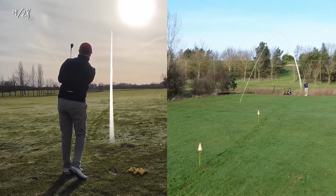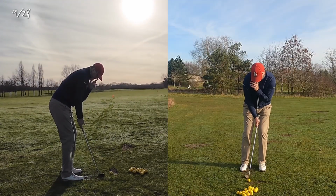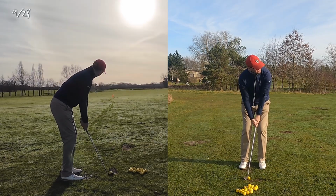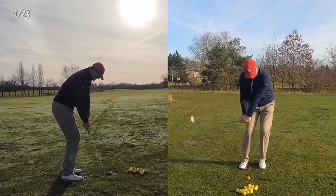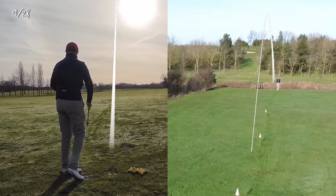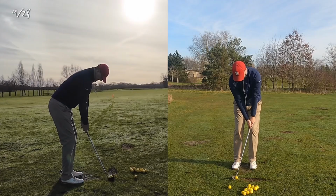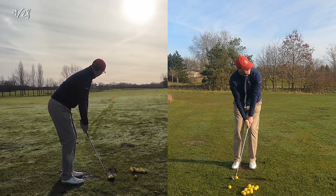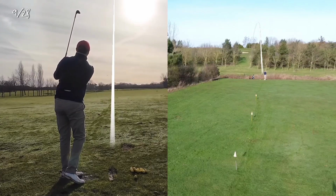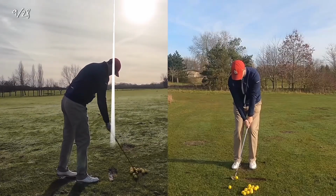Maybe a bit short. Oh, that was all right actually, skimmed on there. Keeping my head a little bit forward of it and keeping it there, that's the secret. There's no swaying back at all. Okay, and I'm going to keep it there and swing through. Oh, I don't know about distance, is that a bit short? Yep, can't really see, it's so bright. So much dew on the ground. Hands forward as you can see, head slightly over. Keep everything there, twist through. That felt absolutely perfect. Don't know about distance again. Hopefully the drone will pick it up.